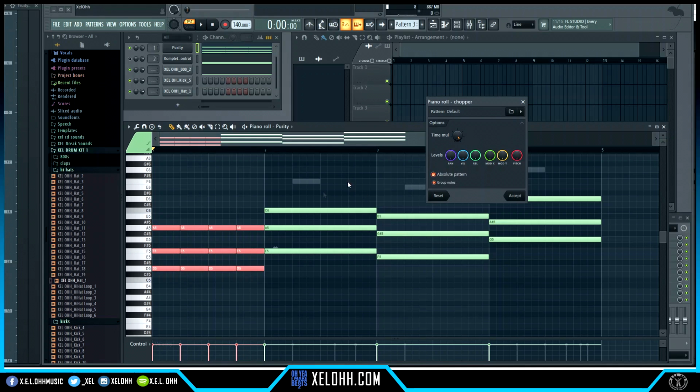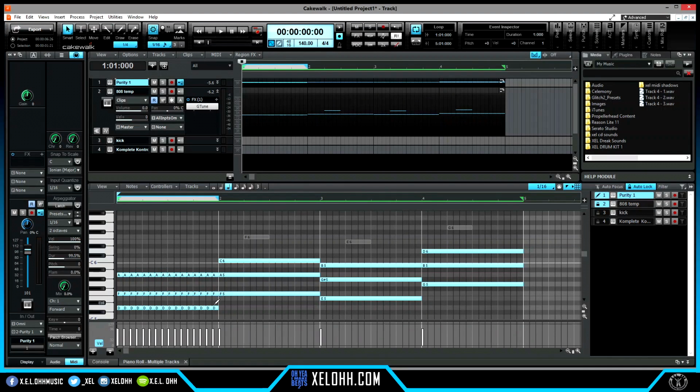And that's the good thing about the FL one, and also the note chopper that I actually have. It can keep going down by 4s or by 2s or even by 3s. I have one set for it that'll chop by 3. So that's one of the things that people love in FL, and it's also in Cakewalk with that CAL script. All right, so I'm going to Control Z here and Control Z, and now I'm back to normal.